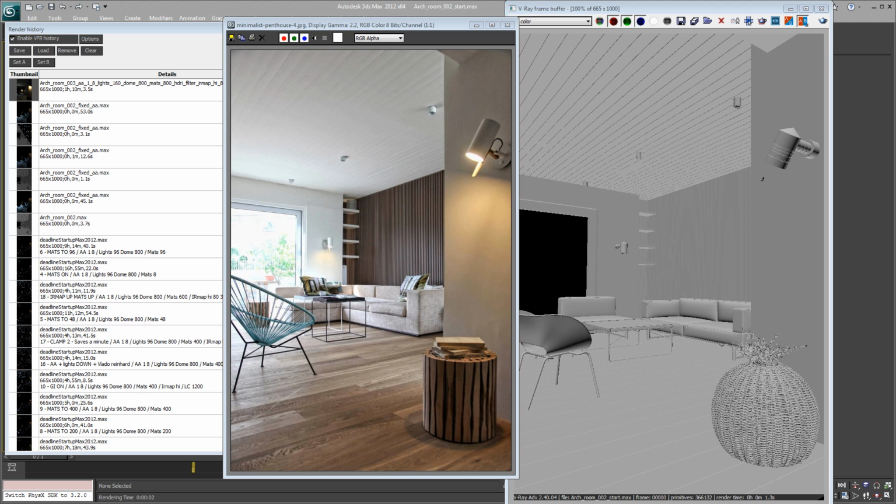So this is just a run through of a simple scene, showing the approach that I take just to try and get clean and predictable results. Okay, so this is the image that I picked as a quick reference image or test scene. I like the fact that it only had a couple of materials in it, some pretty simple shapes, and it didn't have that many lights either, so it's going to be fairly easy to put together.